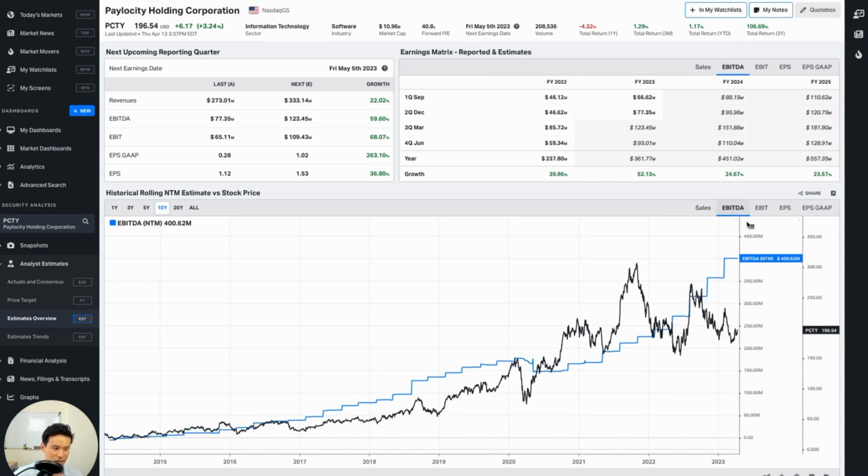The value of the company generally increases as its earnings power, or the amount of earnings that it generates, increases. If we look at EBITDA, which is a cash earnings metric, we can see points in time where the stock price has reversed or accelerated up based off earnings estimate changes. In 2020, there was a big contraction in earnings estimates. We see the stock price went down during that period and then rocketed, of course, back up when earnings really went up. You can see that it had sort of this boom and bust right now. So that suggests something else going on with the stock price, which actually makes it interesting right now. But generally speaking, we can see that earnings estimates tend to go up alongside the stock price.